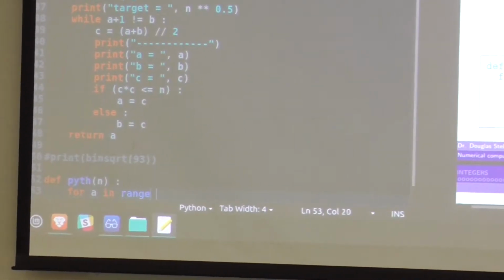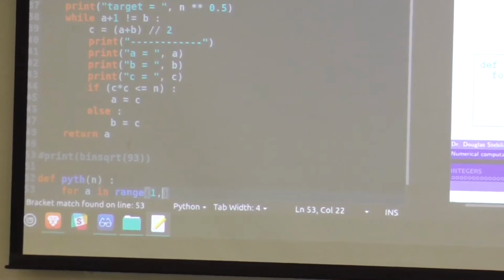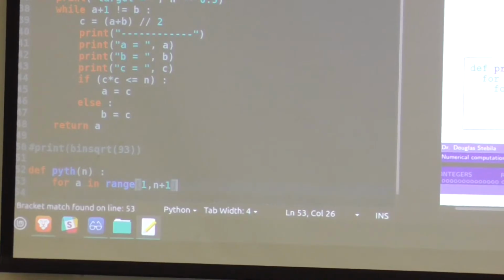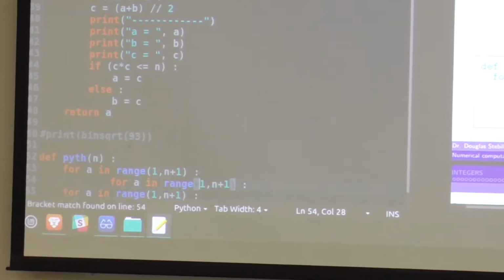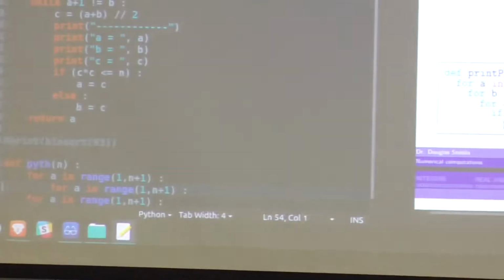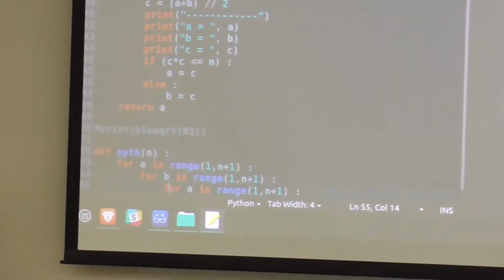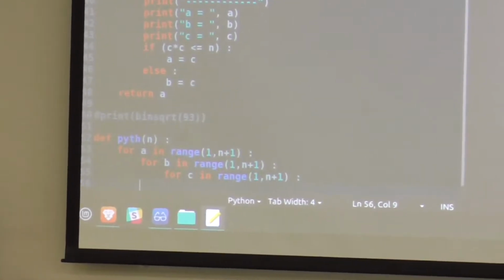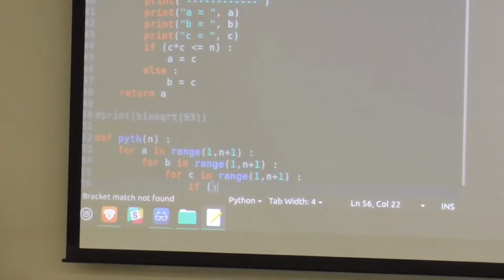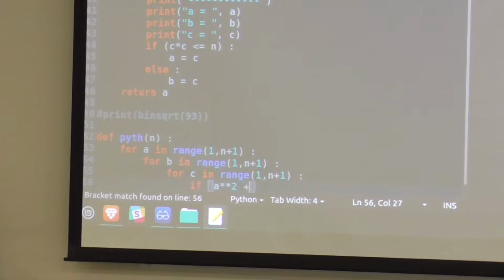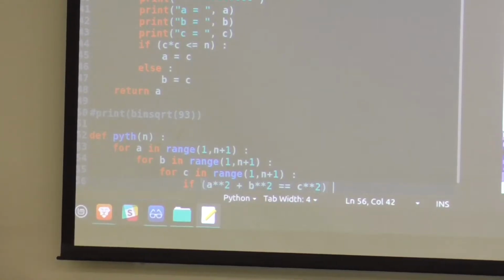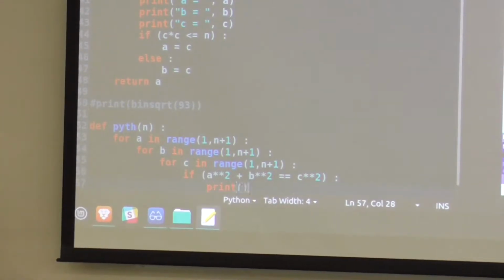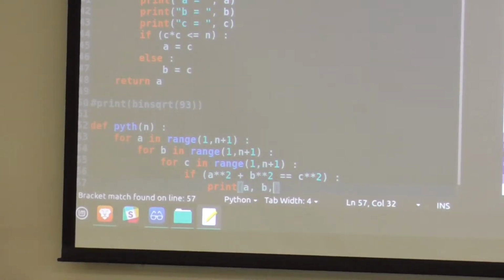For a in the range from 1 to n plus 1, for b and c, if a squared plus b squared equals c squared, print a, b, c.